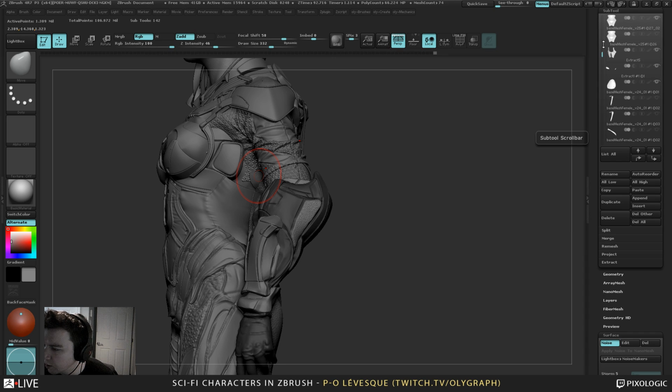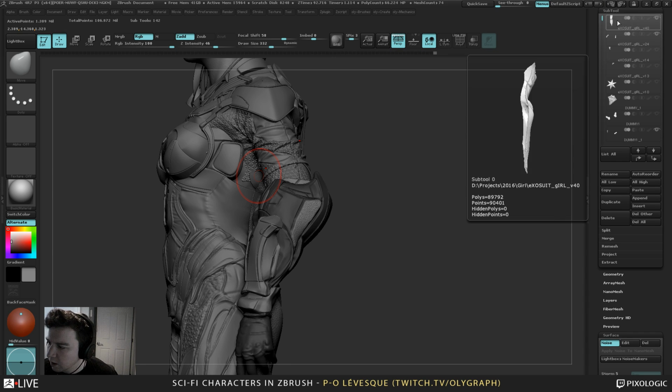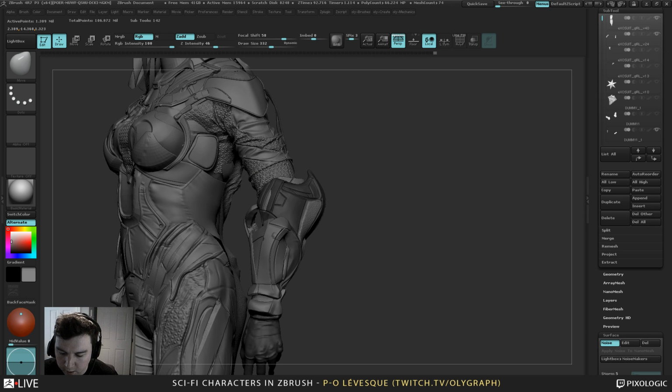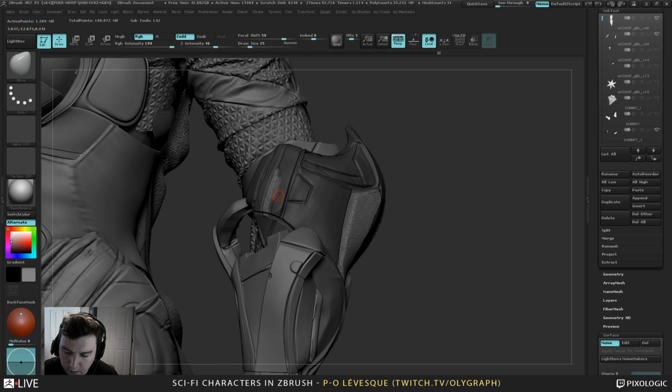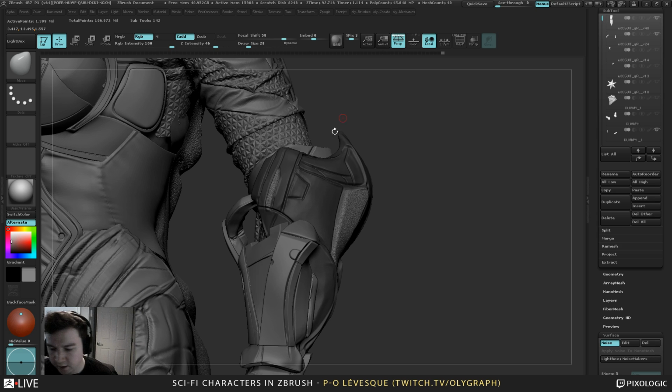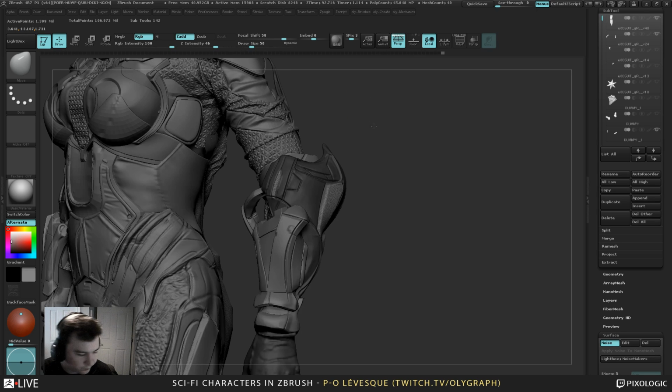renaming the subtools. It's not a big deal, but with the workflow I had before in production with all the displacement, my naming was super important. I use my naming to keep track of all my displaced subtools. But now, yeah, I could just go ahead and give it a try.